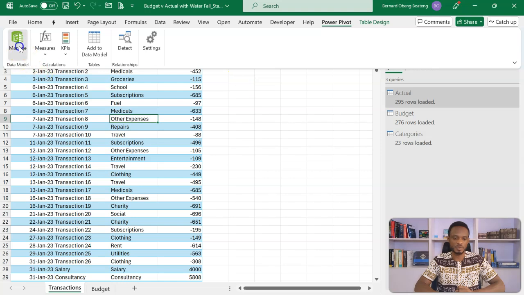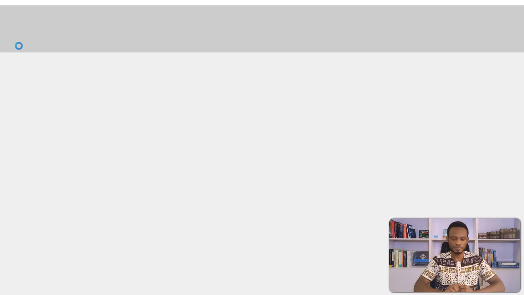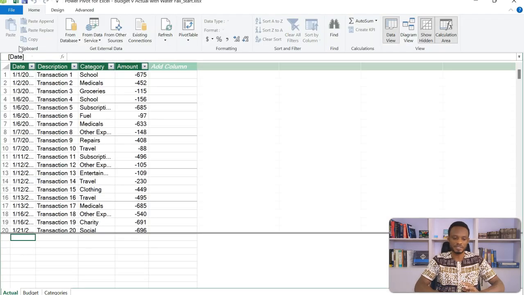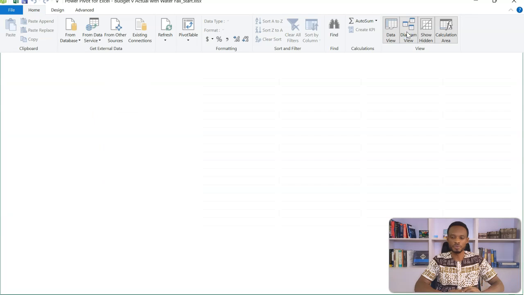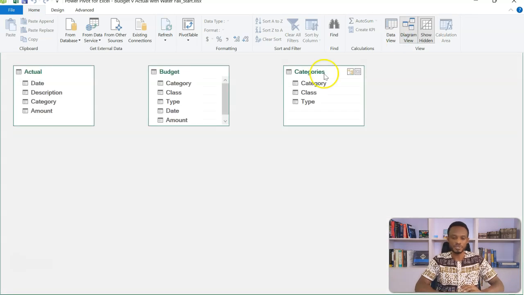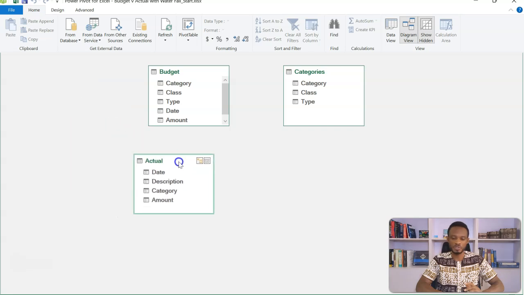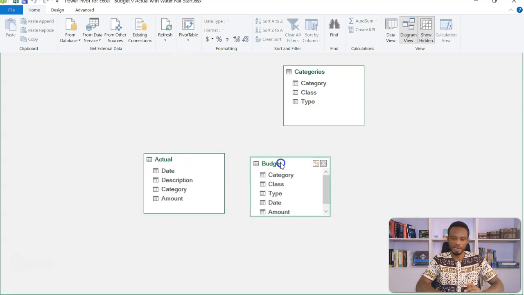The expectation is that once I click Manage in Power Pivot, this is the Power Pivot environment where all my three tables are: actual, budget, and categories. I am in the data view, right? So here I see the data in the columnar presentation. Apart from data view, you can also view it in the diagram view. Okay, so this one gives you a schema or a visual presentation of all the tables, right? Usually, where we calculate from is called a fact table. So this is my actual and my budget table. And then the table that allows us to break down or use slices is our dimension table.